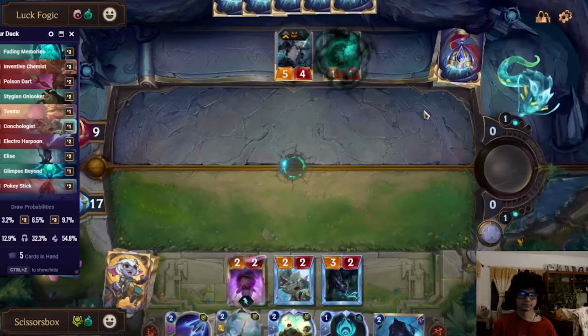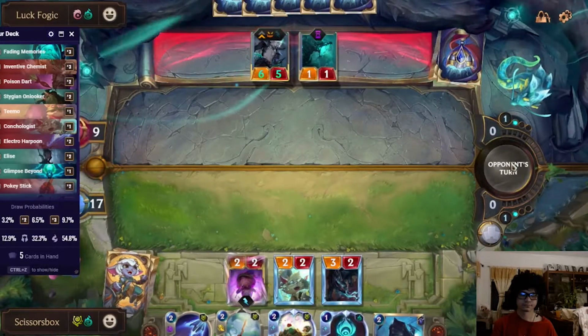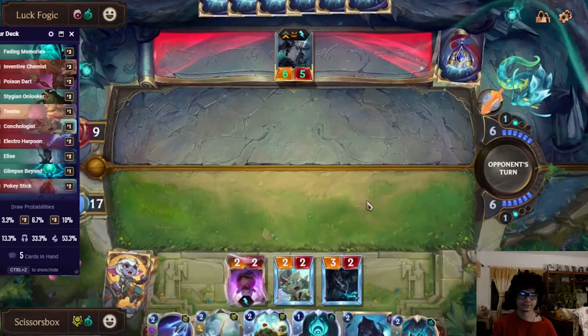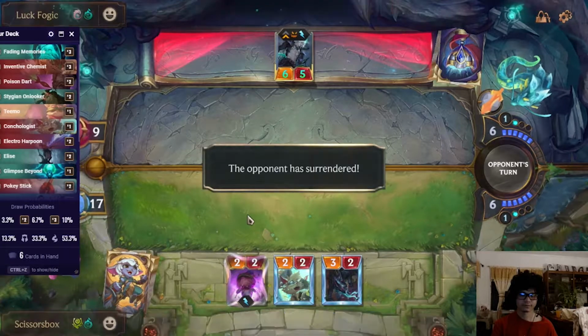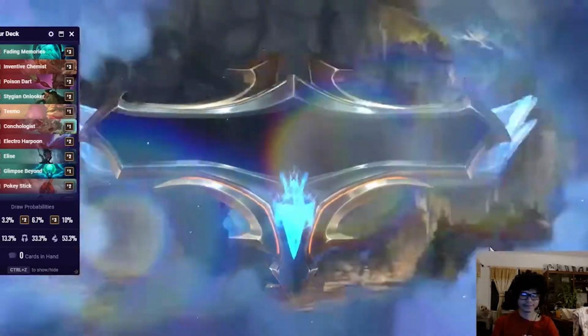I command you. I'm just gonna block the Viego because I don't really care. Ooh, Unto Dusk. That's really good. That's huge, actually. Oh, he won. Alright. Stick's looking kinda nuts. Alright, next game, next game.